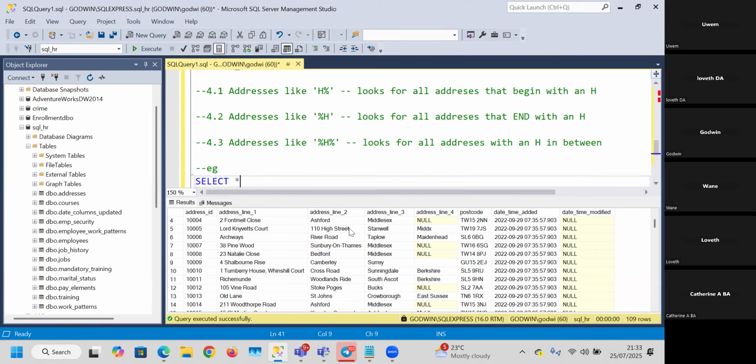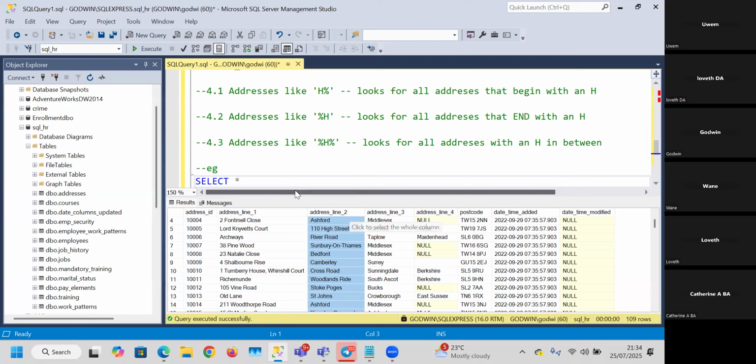Look at address line 2, or address line 1, or address line 4. It doesn't matter. Choose from any address line. Just let me know, the first person to speak. Line 1. Okay, address line 1.